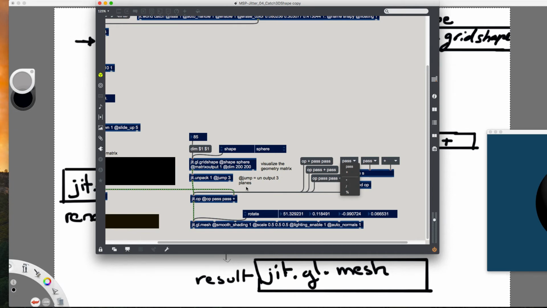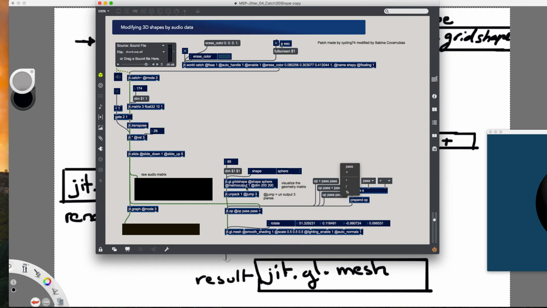Yeah, so what is important to understand so far is that this matrix here and this matrix over here contain 3 planes, and these 3 planes at this point correspond to X, Y, and Z, right?